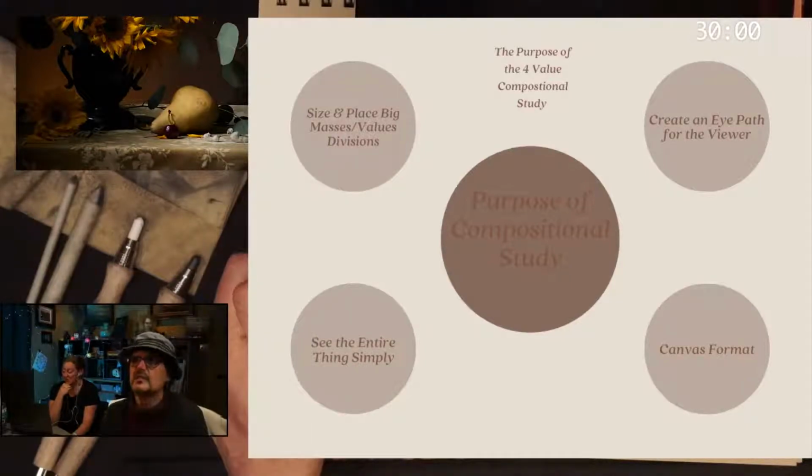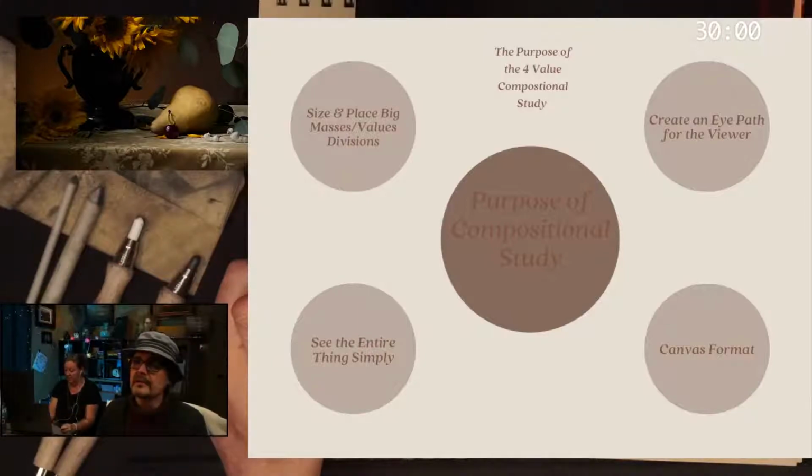Of course, that's good, but what you're trying to do while you're doing this composition is gain the vision to see the entire thing very simply. So this isn't really about investigating a bunch of little details. This is the other side of the equation: the big, simple pieces. Okay?